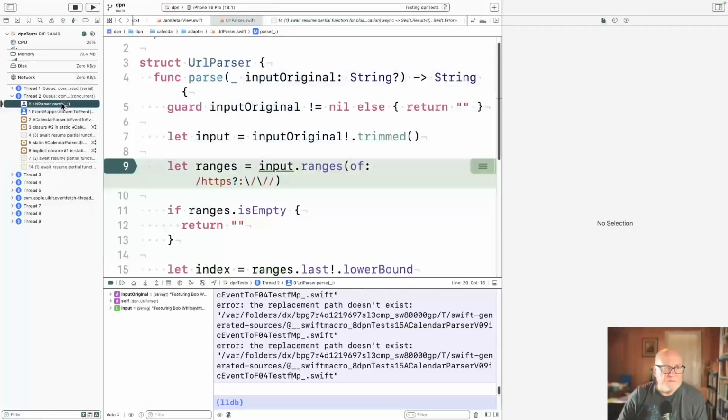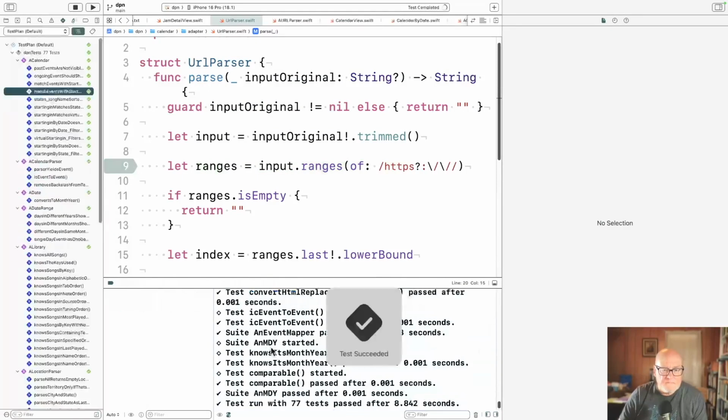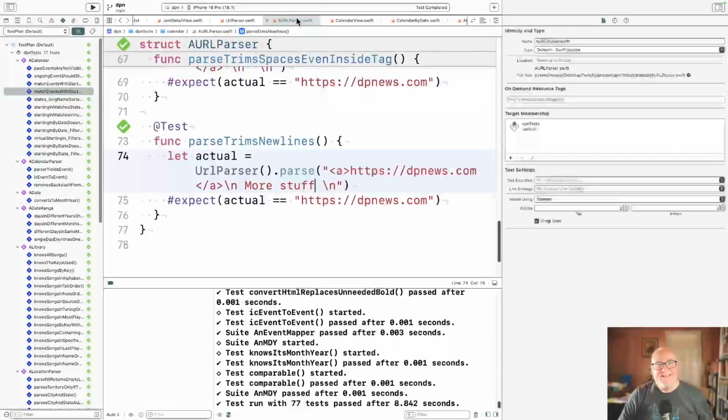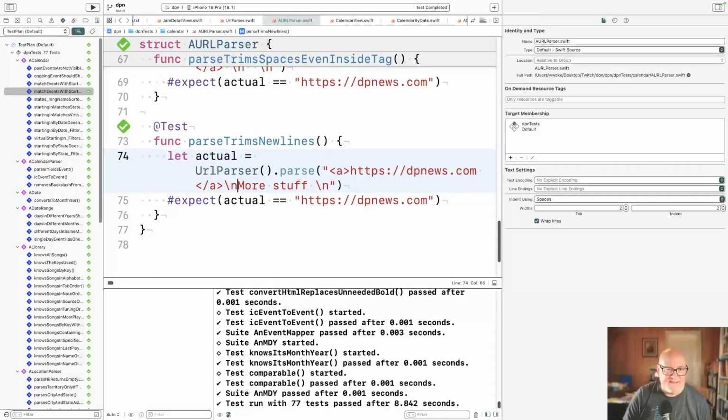Oops. Still okay. Because I put spaces in. Golly. Okay. No spaces. No. Trying to make sure we get a real troublemaker.